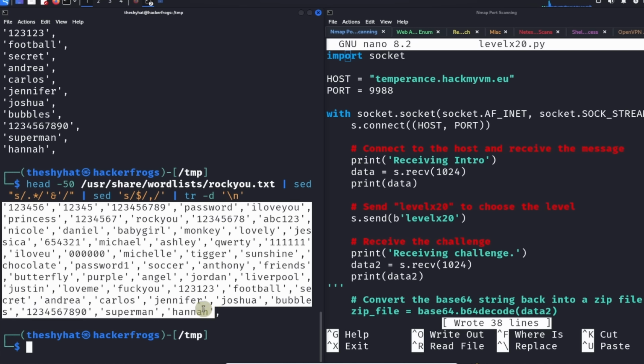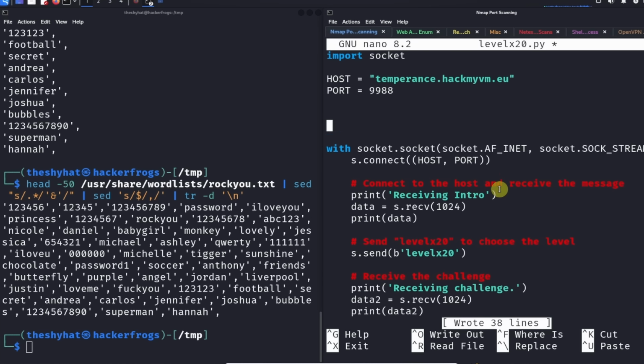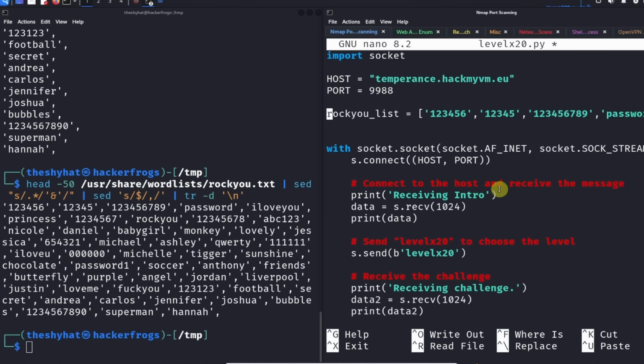I'm just going to grab this and paste it into the Python script over here. Okay, so we're just going to define, we'll call it rockyou_list. rockyou_list equals all this stuff. Okay, great.